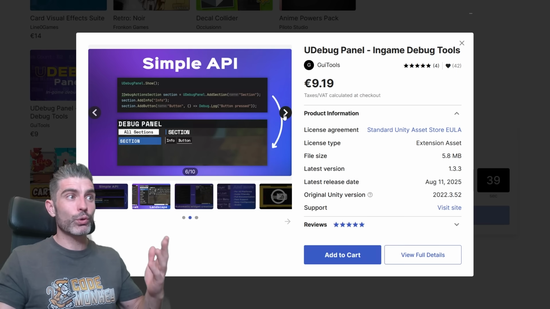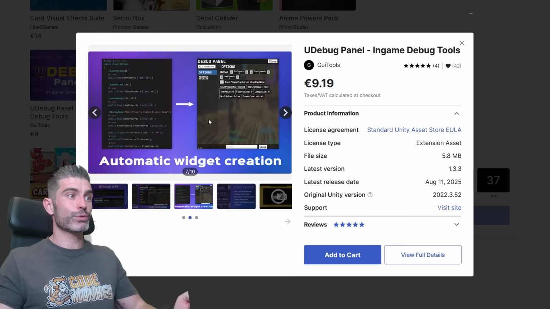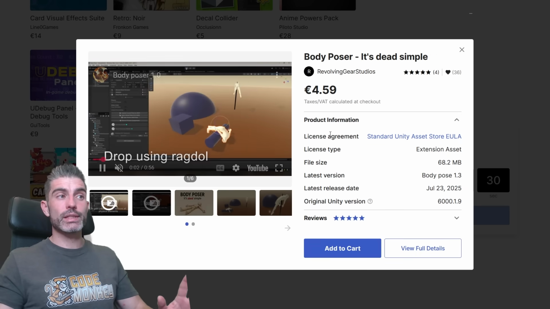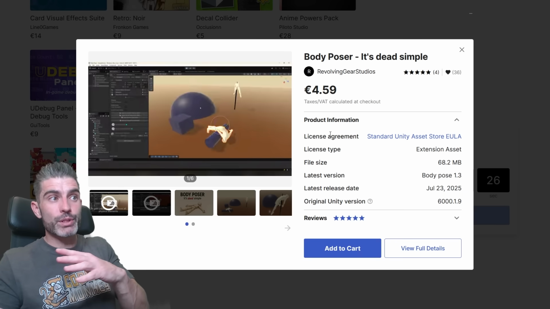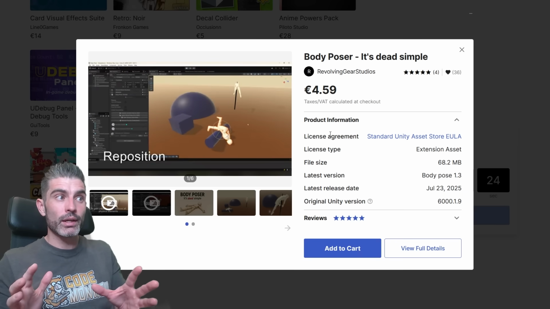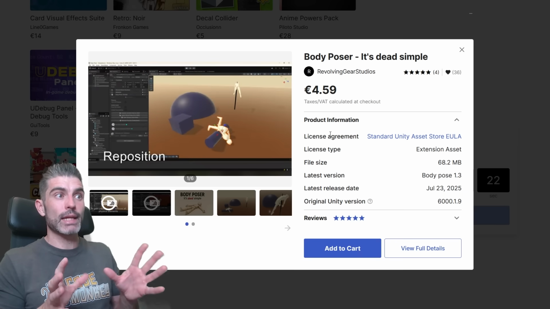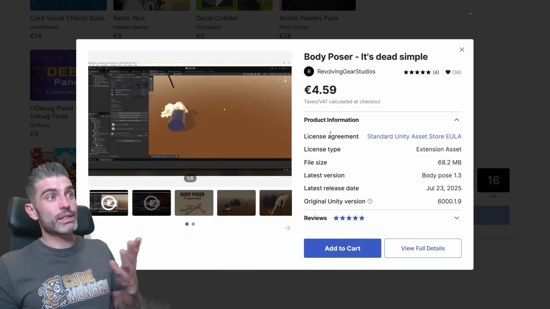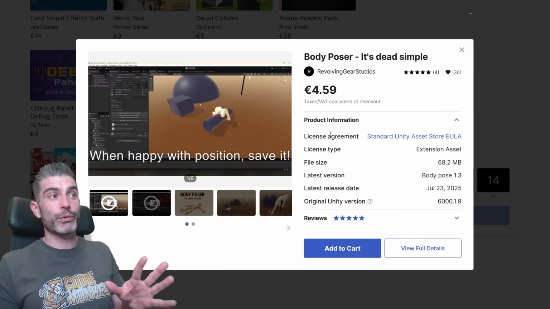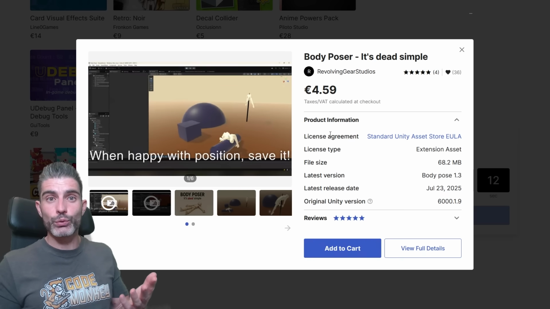So for debugging, for iteration, for testing, this seems like a very useful tool. Next up, another fun one to easily populate your levels. So here we've got Body Poser. Basically just drop a body from somewhere, it falls around the natural way, and then you can basically just bake that object in that position. That way it no longer has collisions, meaning it's going to be very performant, and since it's using collisions, it's actually going to have the perfect position. So like I said, really excellent tool for doing level design.